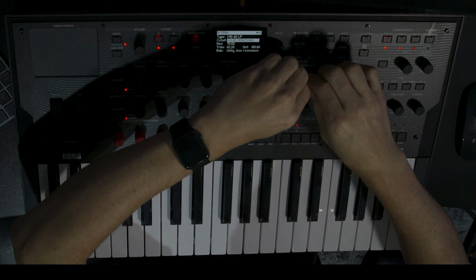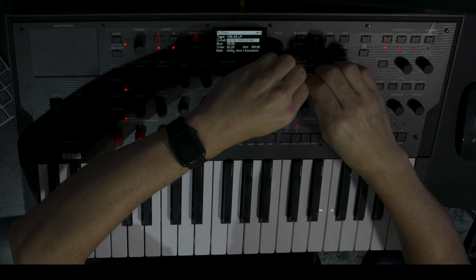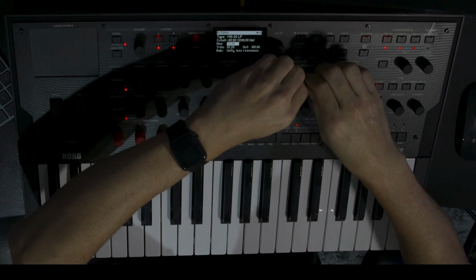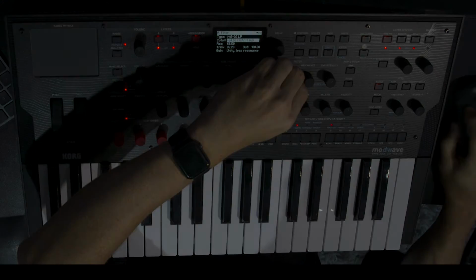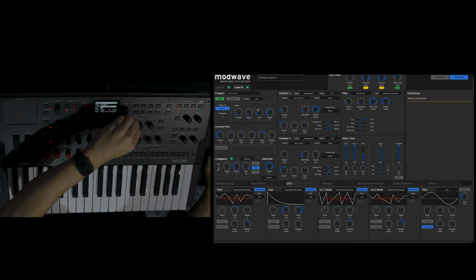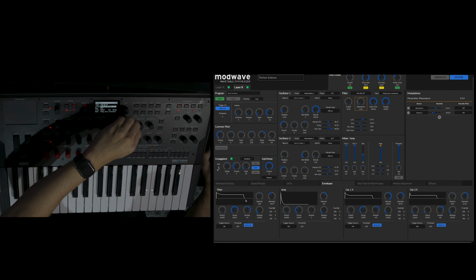Play with some of the filters here, get some crazy stuff going on. Change some of the filter settings. Let's go into the envelopes too. Maybe we can tighten down some of the envelopes, close the decay down.